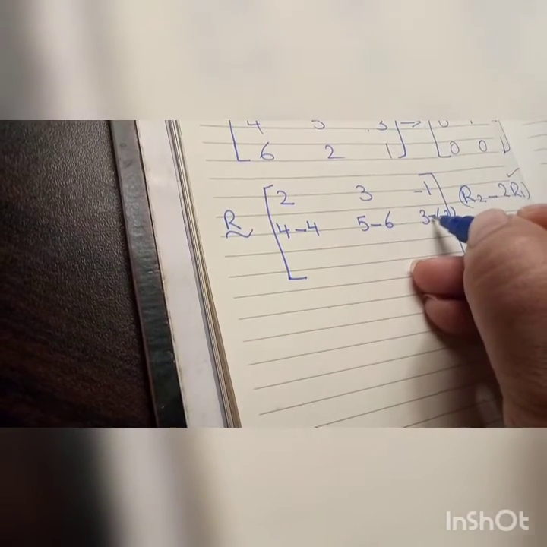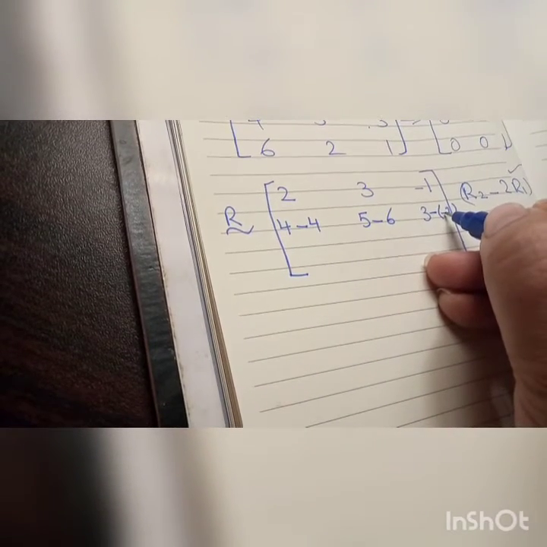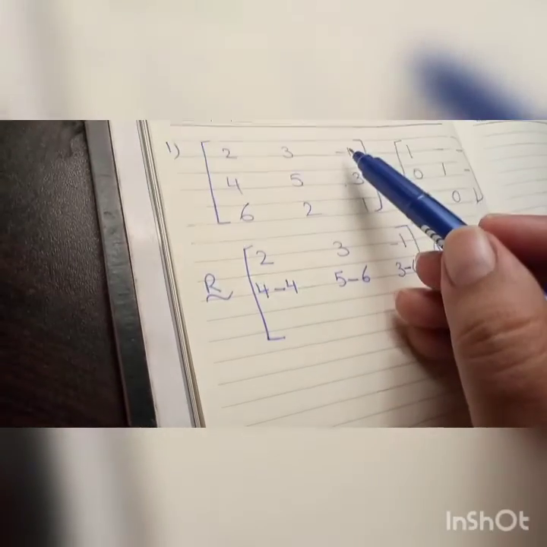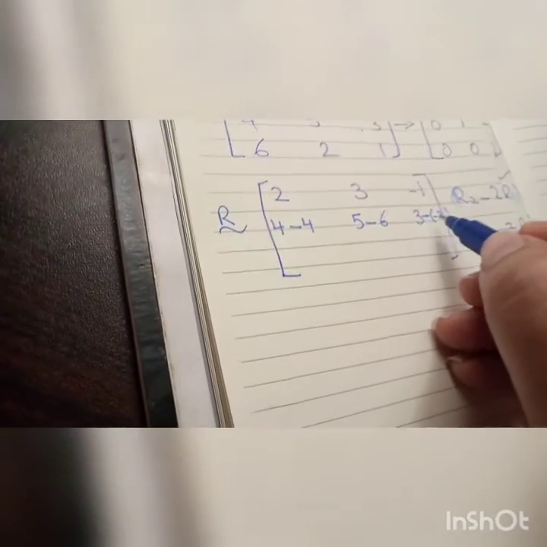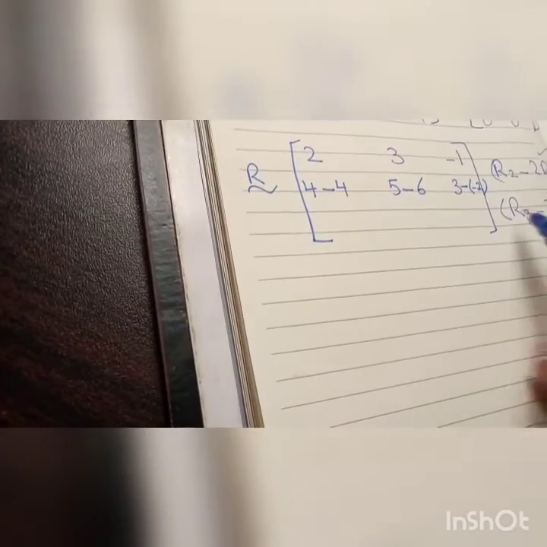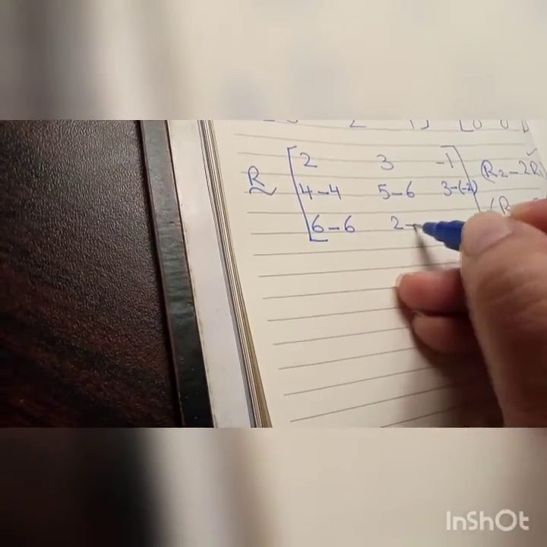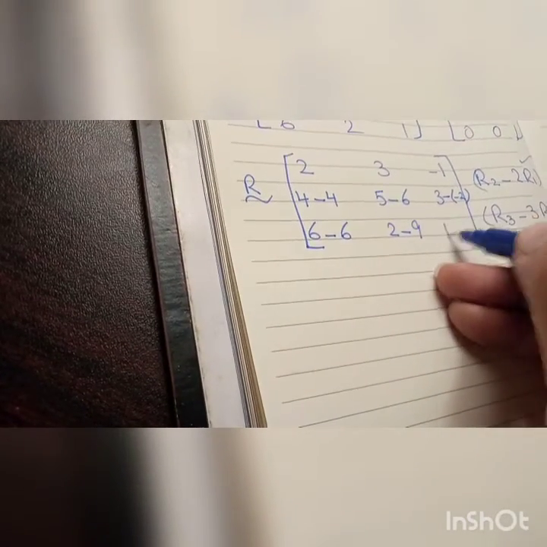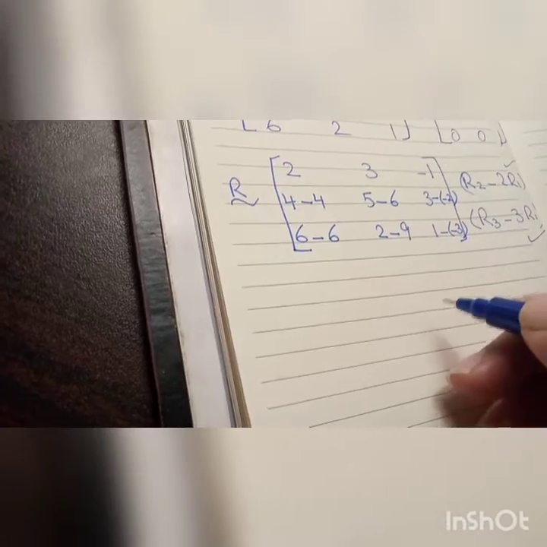You can see here one negative sign was because of the negative operation which we are using here, and this second negative sign is here as the negative sign was there with this 1, and multiplying it with 2, it gives us a negative 2. So we will not write it directly, but we will write it in this bracket form. In the same way, we will do this second operation now. 6 minus 6, 2 minus 9, 1 minus, and again a negative member is here, so minus 3 is there. So write it in a bracket form.